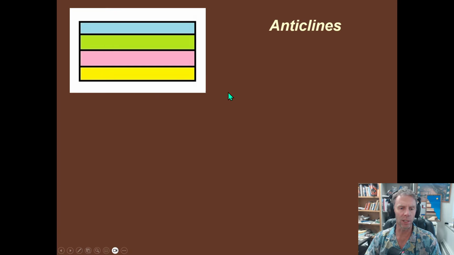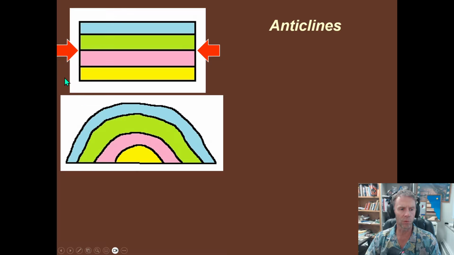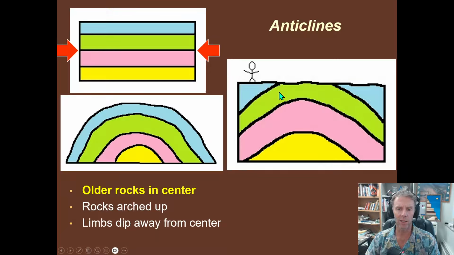And for each one of these, we'll have a simple cross-section that'll help us understand exactly what's going on with this fold. So let's start with a sequence of 4 layered rocks, yellow on the bottom, pink, green, and then blue on the very top. And to form this anticline, we're going to compress the rock. So we'll exert a compressive stress. The rocks are being squeezed in a vise, if you will. And that stress will deform the rocks. And in this case, we'll arch them into a fold that has this sort of geometry. And then if we allow for the effects of erosion to take place after the fact, we might end up with something like this. So a few takeaways with anticlines then.